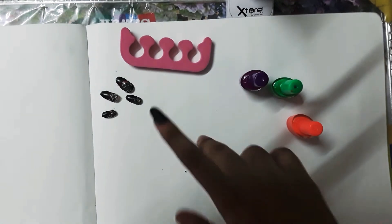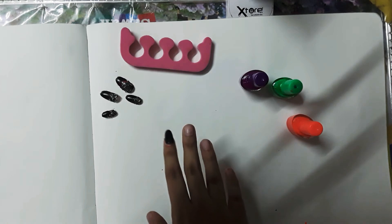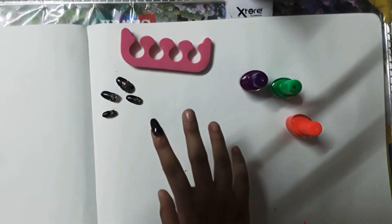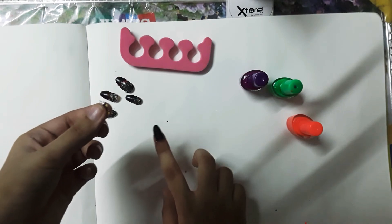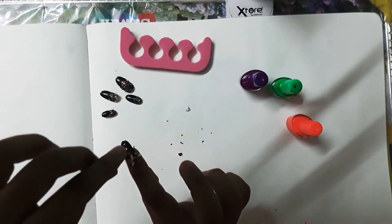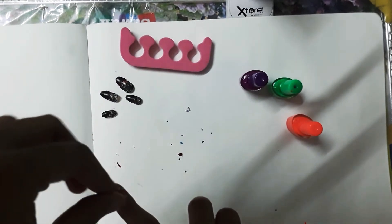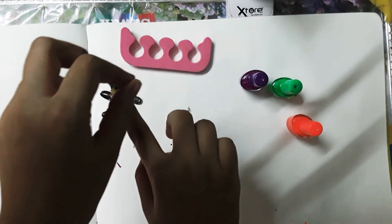Anyway, paint the nail fully black. If you're doing it on a normal nail, you don't want it too wet or too dry — you want that sticky consistency. Then take your confetti, which I cut super small, and slowly add it on top of your nail like so. I know it looks like a lot of mess, but you have to make a mess if you want it to look pretty.